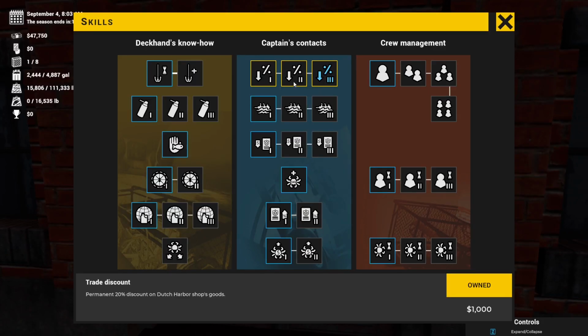20% discount on everything. What's this one do? Tow under control. 10% tow price reduced. Okay. Friends in higher places. Fines reduction. Permission to sell crabs for 24 hours after the end of the season. Maybe we'll get that later on. Favour of the guards. Raising the limit of allowed amount of incorrectly caught crabs to 15%. Permanent 5% boost in crab prices. It's 10 grand though. Maybe we'll get that one later on.